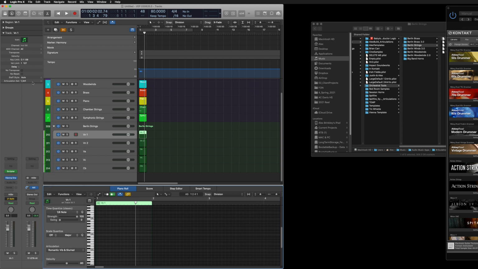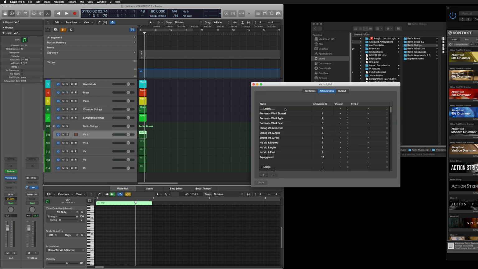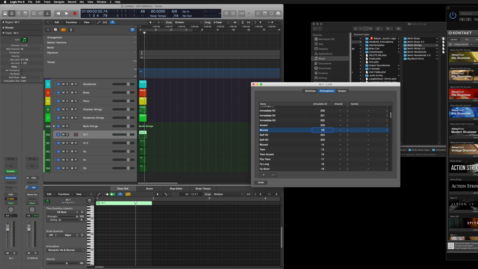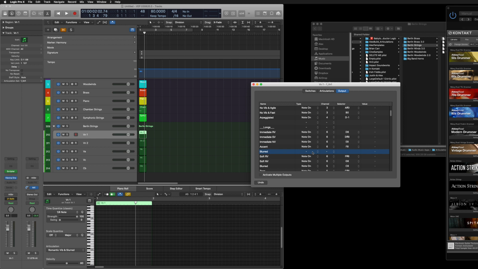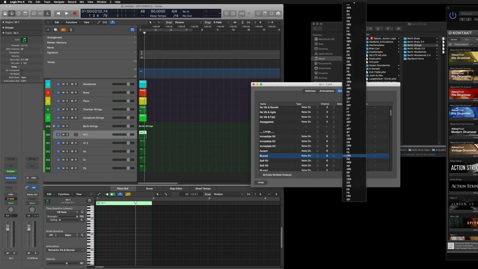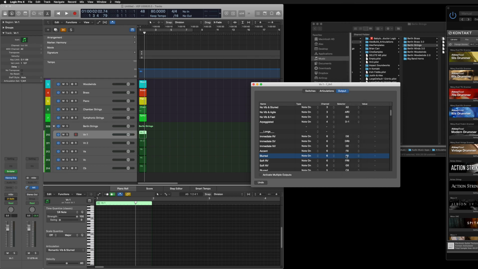From there, what we need to do is write in our articulation set. So let's say this will be my, let's say, blurred articulation. Great. We'll give it a unique number, such as 206, and then it'll output a note on message on MIDI channel 6, and it'll trigger whatever note you need it to trigger.